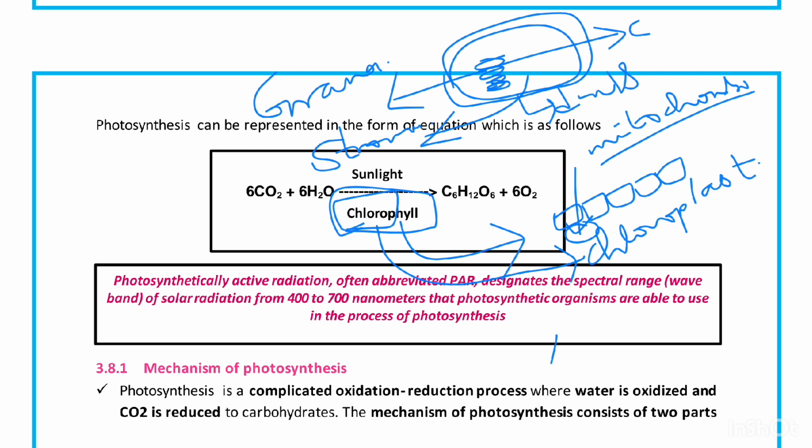This is the basic structure of the cell organelle. Chlorophyll, which is present inside the thylakoid of the chloroplast, imparts green color to the plant. Due to this pigment, the plant appears green in color. This is the pigment imparting green color to the plant.